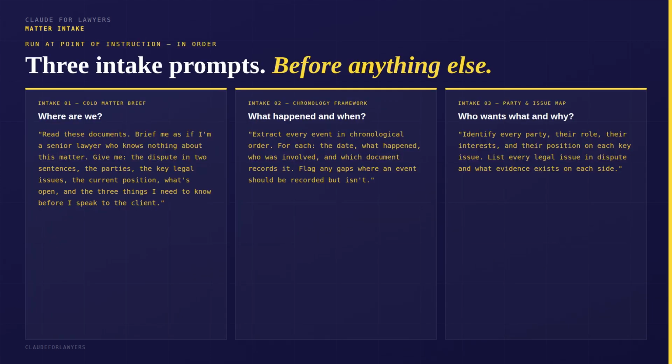3 intake prompts. Run these at the point of instruction, or when you first pick up a matter you haven't seen before. Intake 1. The cold matter brief. Read these documents. Brief me as if I'm a senior lawyer who knows nothing about this matter. Give me the dispute in 2 sentences, the parties, the key legal issues, the current position, what's open, and the 3 things I need to know before I speak to the client. That prompt gives you full matter orientation in 60 seconds.